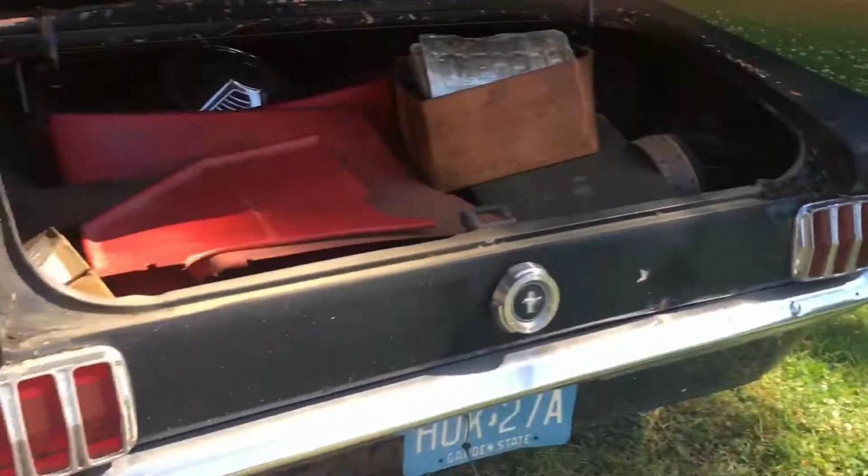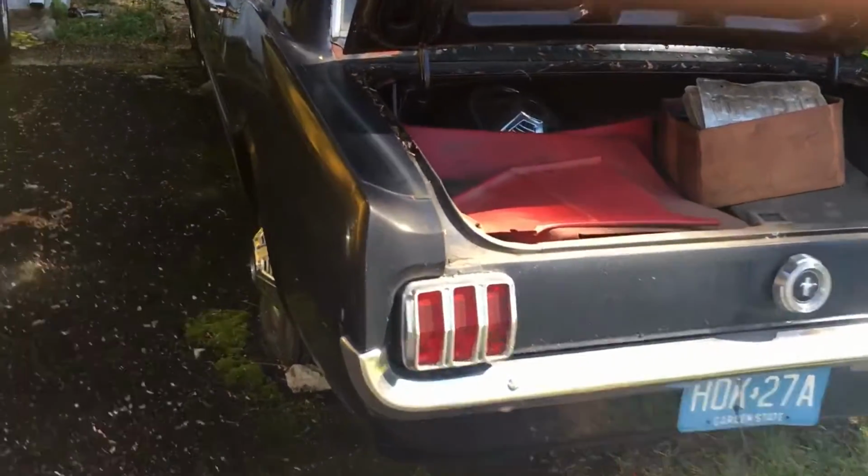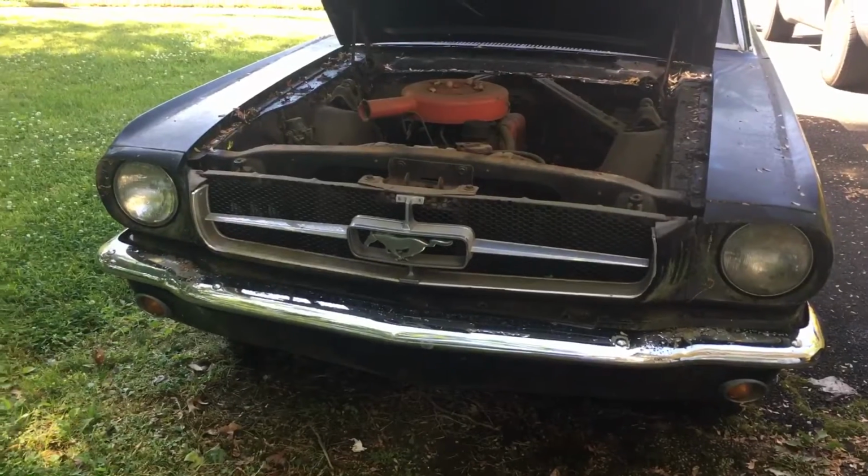I'm going to say most of the pieces are here. The engine does, or did, so he didn't drive it because it stopped working. He stopped driving it, he told me, because it drove like a tank. It was not comfortable to drive it. Little hoof flaw there. Maybe I can pull that back out a little bit. I don't expect to paint it, at least not in the first couple of years, but I should be able to get it cleaned up.